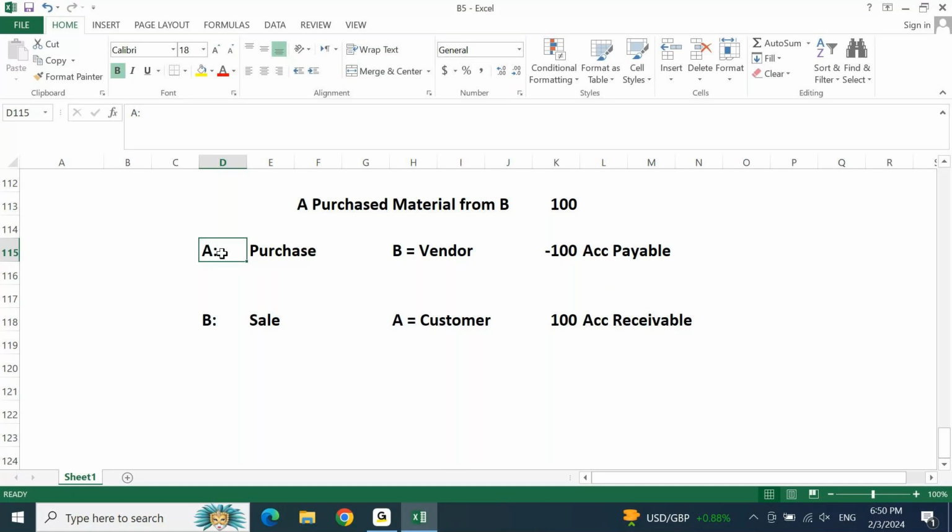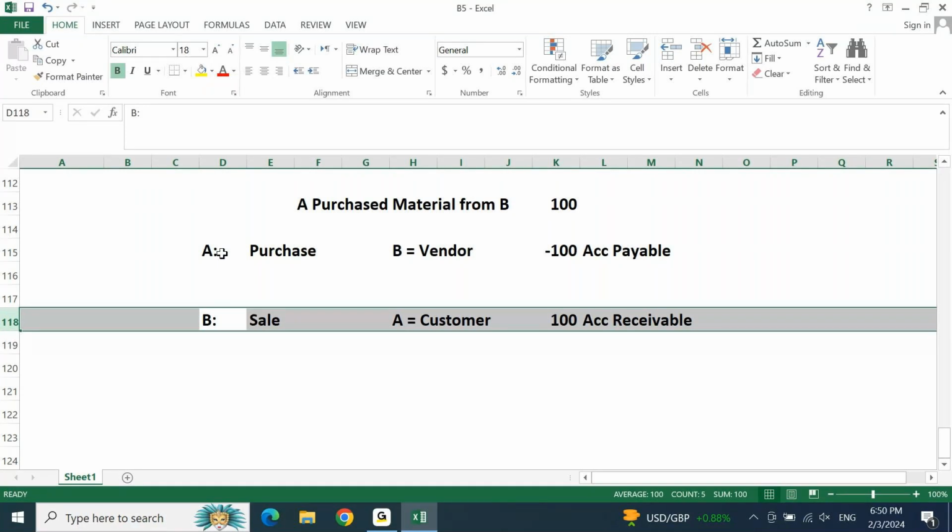why debit, why credit, why asset, why liability, positive number, negative number, returns and all. You will get a lot of confusions because we do not see it from a practical perspective. We see this as a transaction completely altogether, and we see this as a transaction completely altogether. But in reality, this is a single transaction. This is a single transaction between two parties, buyer and seller, in short, customer and vendor.